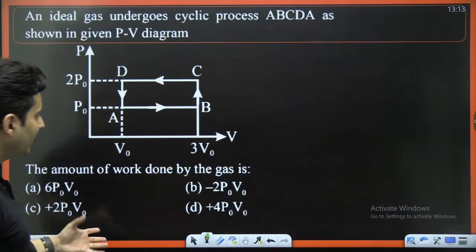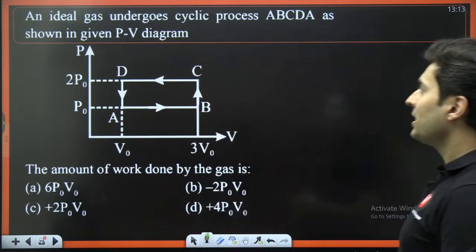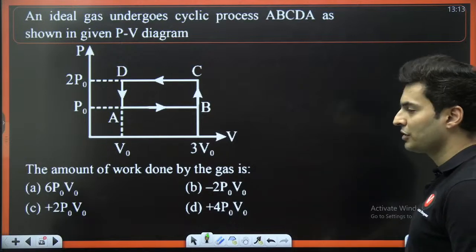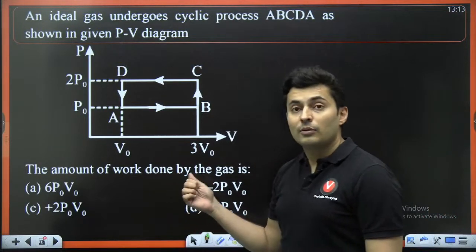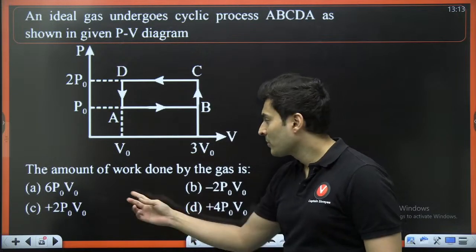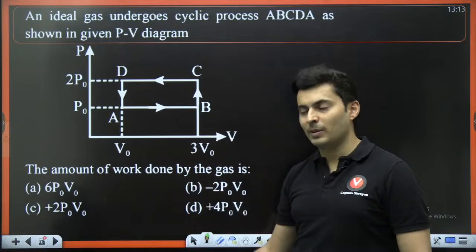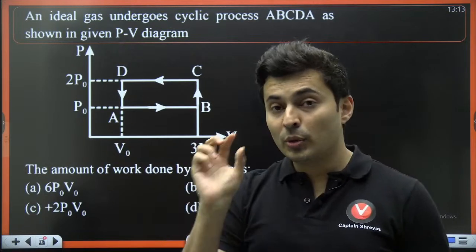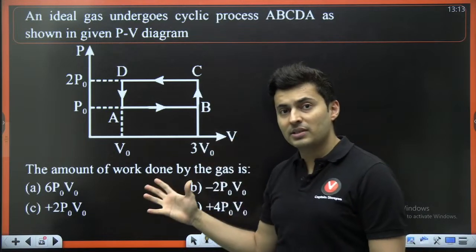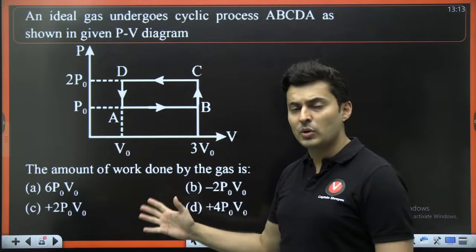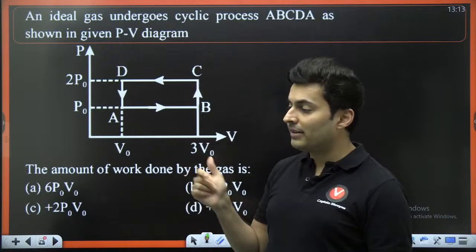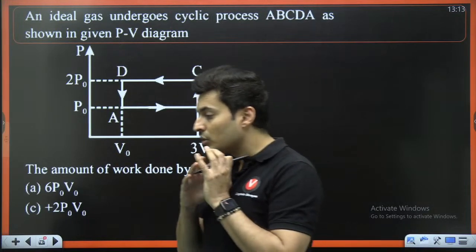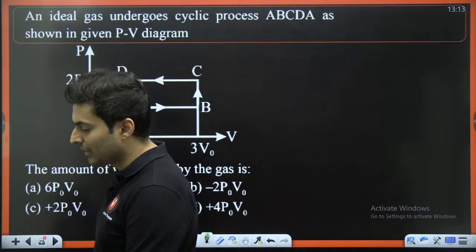So there are some interesting questions on that. Observe this and see if you are able to solve. There is a gas which undergoes a cyclic process as shown. The amount of work done by the gas is how much? In JEE, sometimes they deliberately use the words 'the work done on the gas' in the physics paper. Every student will mark some answer, but the answer will be exactly opposite in sign. So pay attention to those words in the actual exam, because those things have happened in previous years' papers. Don't think it will always be by the gas. Sometimes even in the physics paper, they might tell you on the gas, just to make your marks go negative.